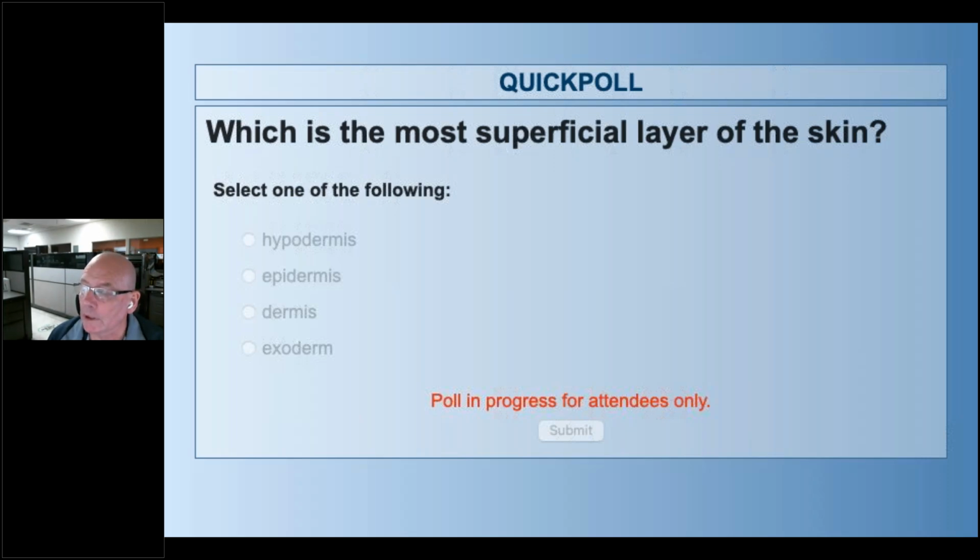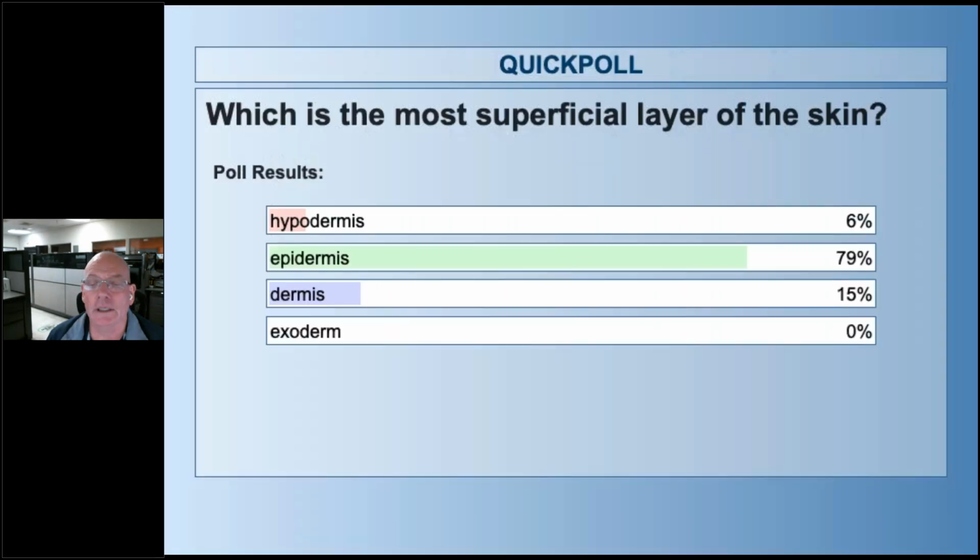How are we doing? Half a minute in. Okay, now we're up to 92%. Now I feel so much better. All right, finish up if you haven't already. I'm going to close the poll in 5 seconds. 4, 3, 2, 1. Nobody else answered, so we'll close it. All right, 79%, pretty good.